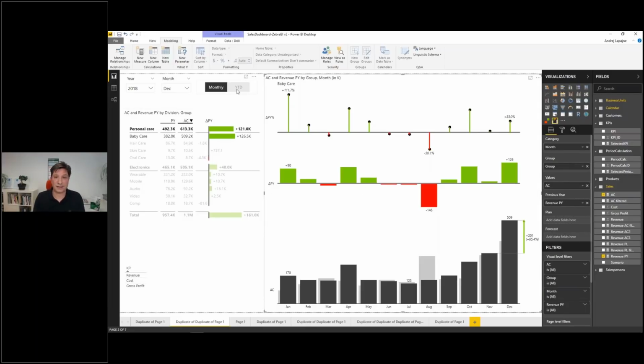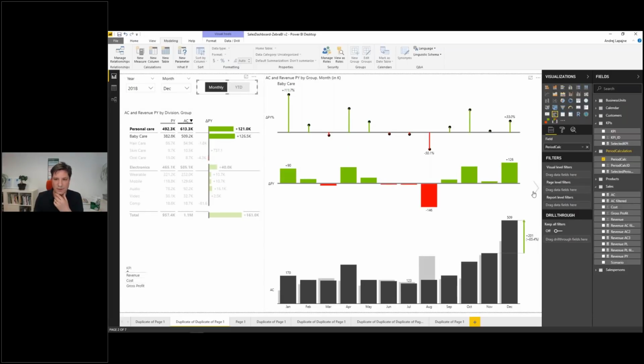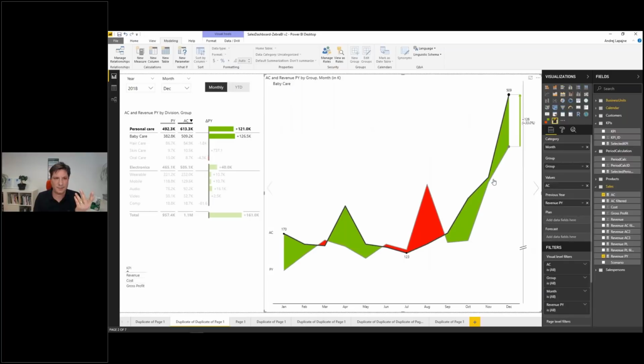Next thing, the switch, very simple. You just switch from monthly to year-to-date results. For example, if you have a monthly development like this and you compare it to previous year, it's really not obvious what's going on. You see monthly values, but how do they accumulate to year-to-date values? What's the final result at the end?